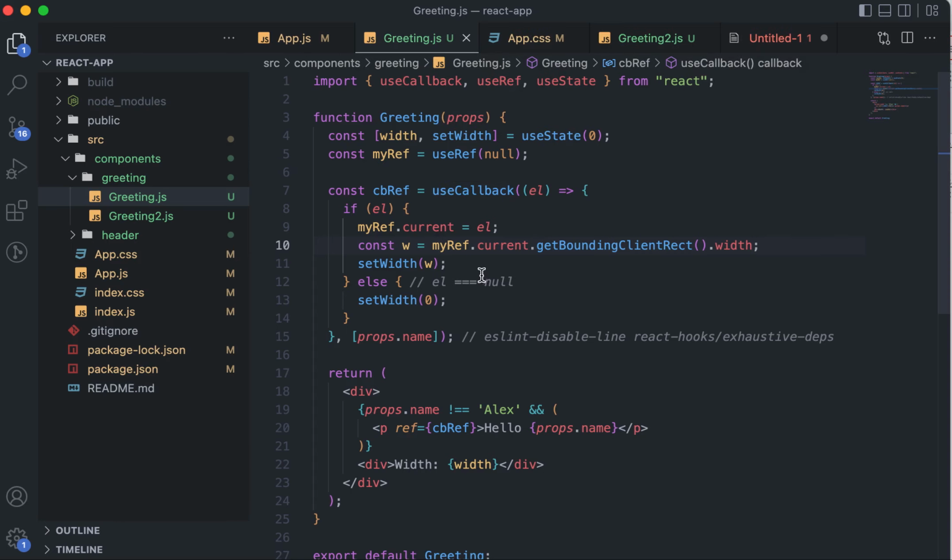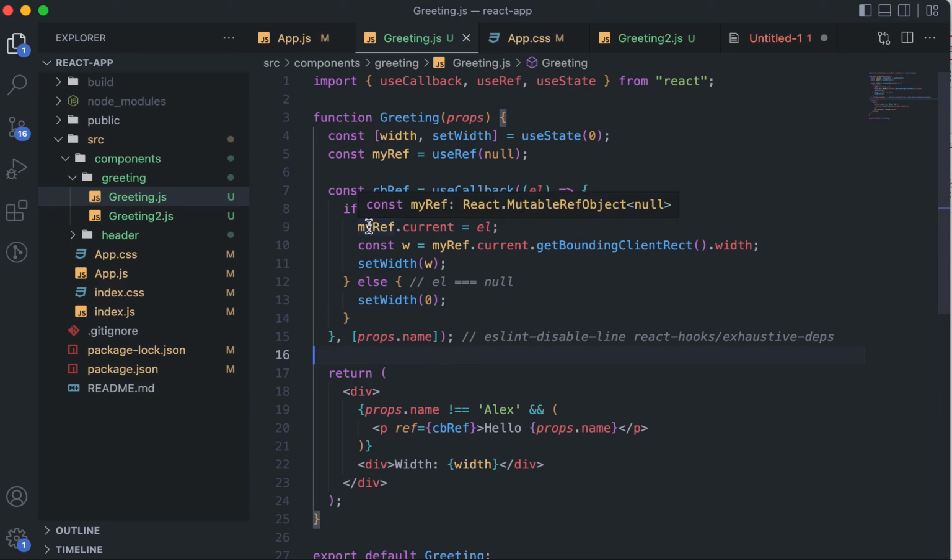But if you use this powerful version of callback ref, then you can get away with useEffect, and most of the things you can do directly here, where you have much more control over when the things are mounting, when React is attaching or detaching a particular DOM element. So there you have hooks to do more fine-grained things. Okay, so that should be fine.